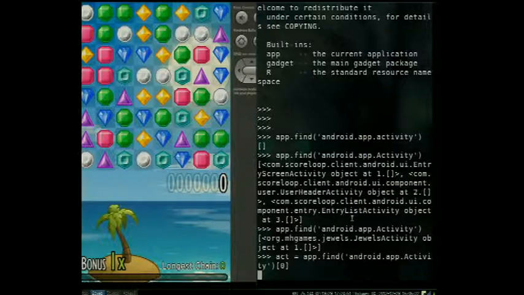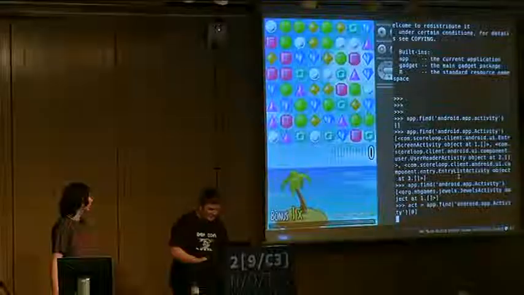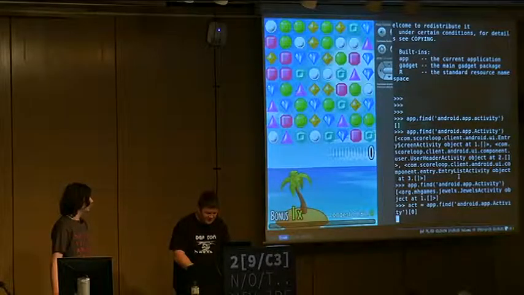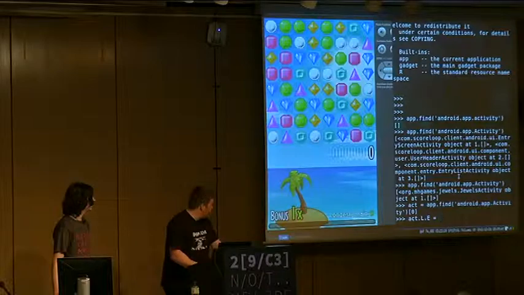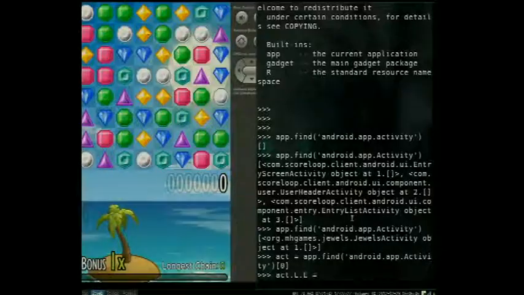Get the first one. This is very slow because we used an emulator. At first, we hoped to do it on the real phone, but unfortunately, it was stolen before the conference. So yes, I won't give too many explanations about how I found these properties, but here it is.